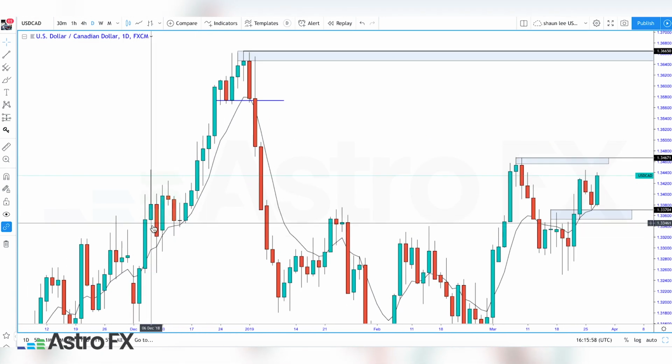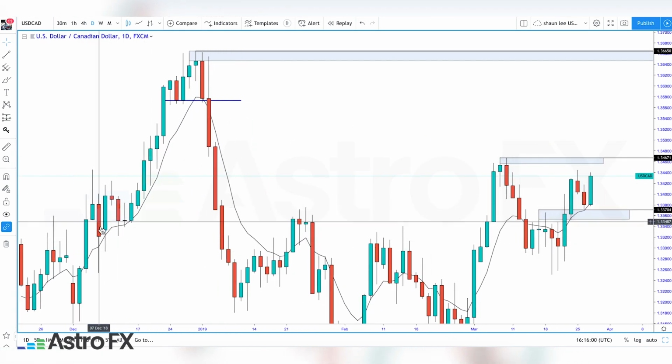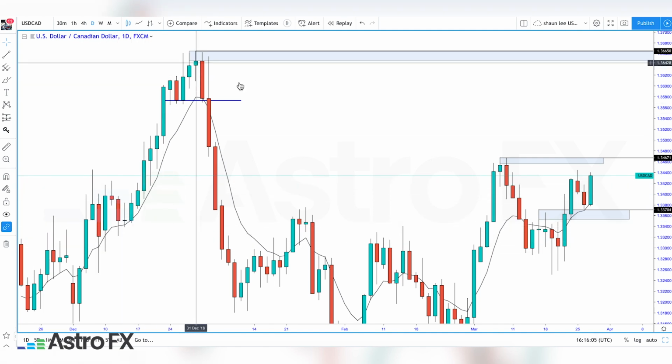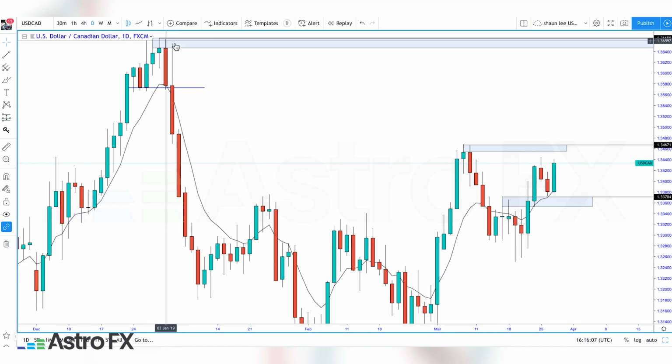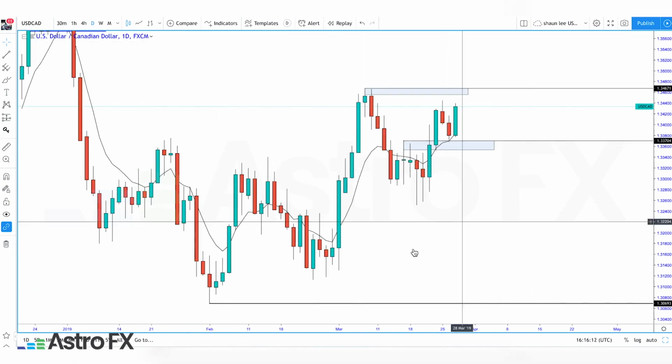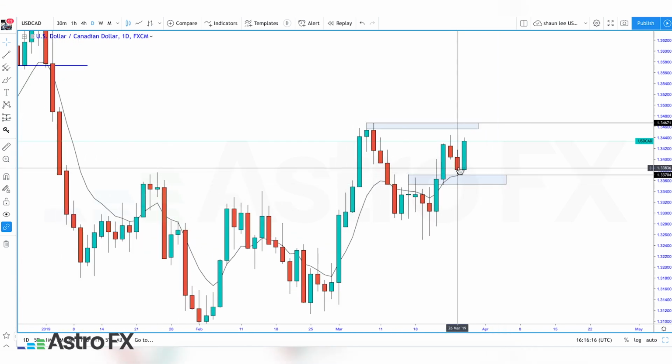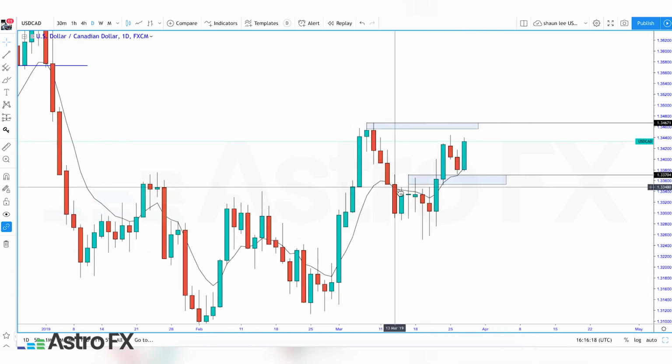Back in time here on CAD, you can see that the market pushed up above the MA, spike through, rounded bottom, and then the market continues to fly. Over here, bang, break back below, and so on and so forth. So now we're above on the daily. You can see how we've tested that MA, the moving average, as support.